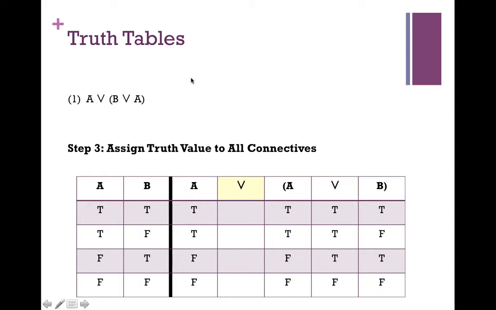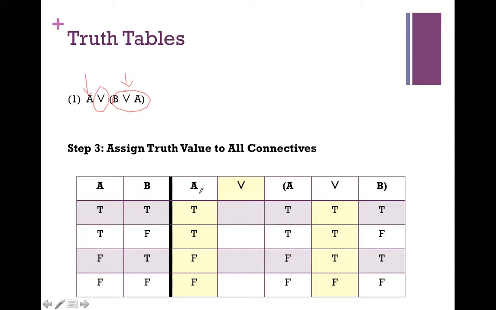We're going to use this column right here for A, its truth value, and then we're going to use this column. And again, the reason we're using this column is because what we're saying here is A or B or A, right? A or B or A. So we're trying to define the truth value for this disjunction by looking at the truth of A and also by looking at the truth of B or A. So these are our two disjuncts. A is one disjunct, B or A is the other disjunct.